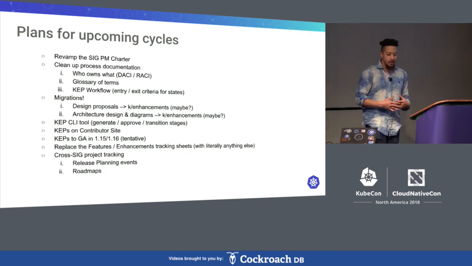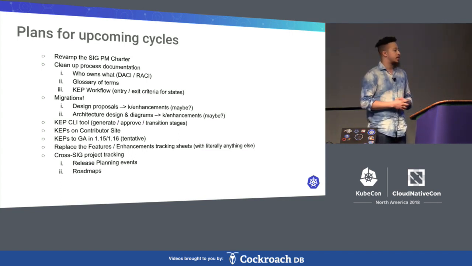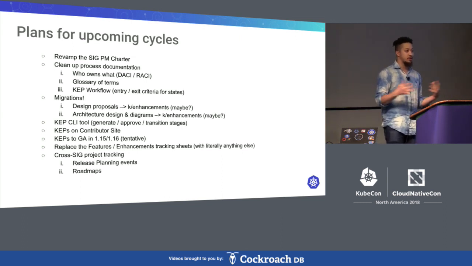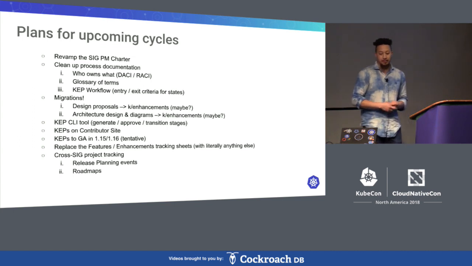So like I said, this is kind of what we're driving towards in 2019. We're going to come back to the SIG-PM Charter and make sure that we have input from product and program and project managers, and make sure that it aligns with what the steering committee has laid down as the charter expectations, right? From there, we're going to go into process documentation.